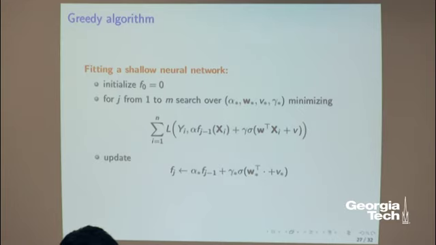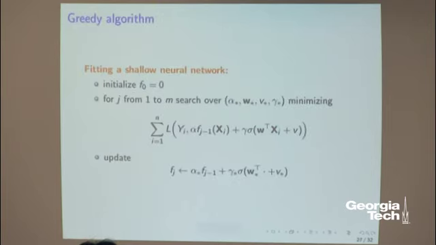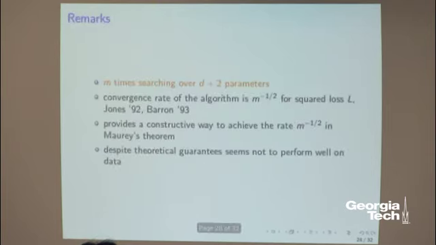And that's something you can theoretically analyze. Before, we said the empirical risk minimizer would have to search over m times d plus 2 parameters over the whole parameter set. Here, with this greedy algorithm, in every step you search over d plus 2, maybe I'm wrong, maybe it's d plus 3 because you also have the alpha here. I think it's d plus 3 parameters. So it breaks the problem down a bit, but if d is large, it's still a very hard problem.